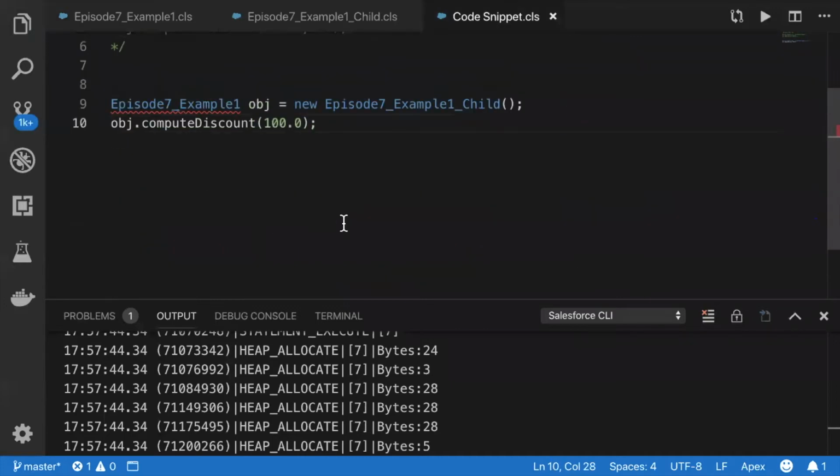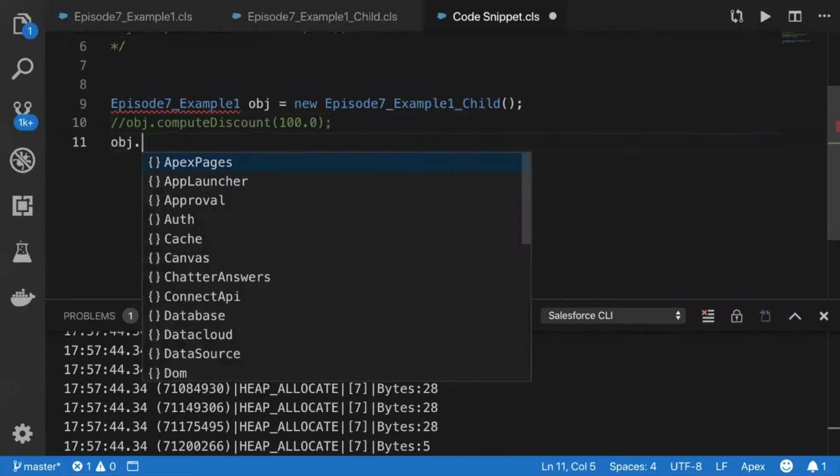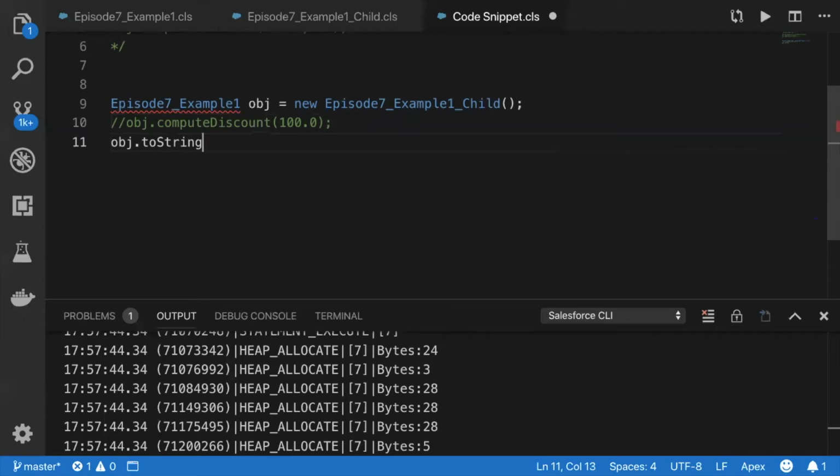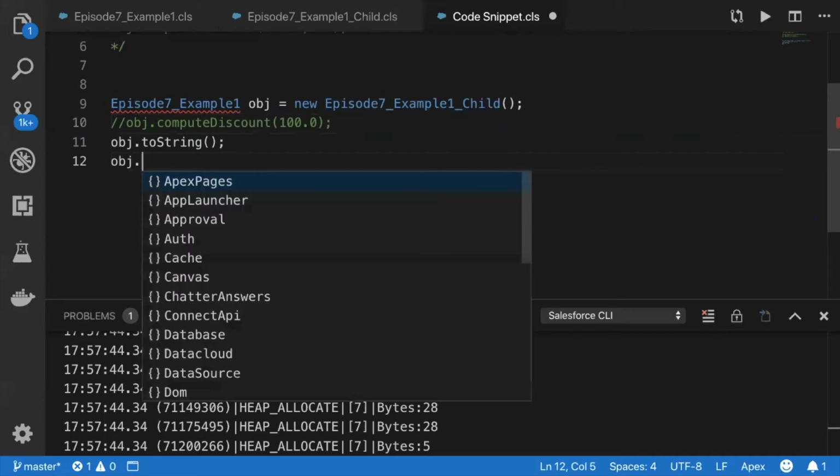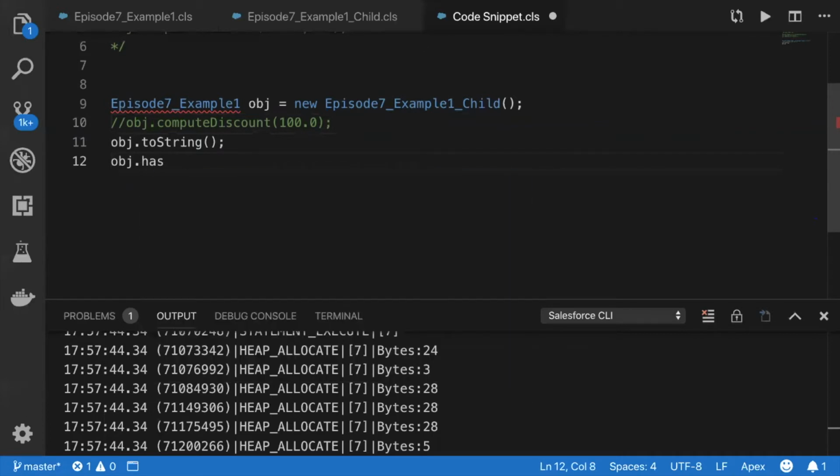One of the important methods an object has, let me show you here, is obj.toString. Then obj.hashCode is another method, and you don't need to know about these methods.